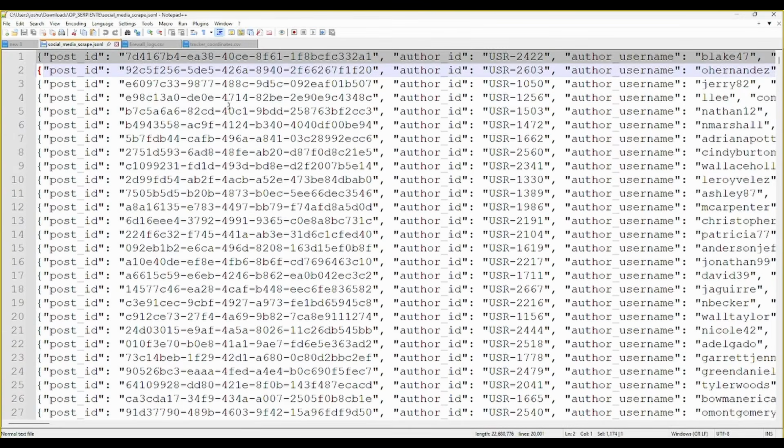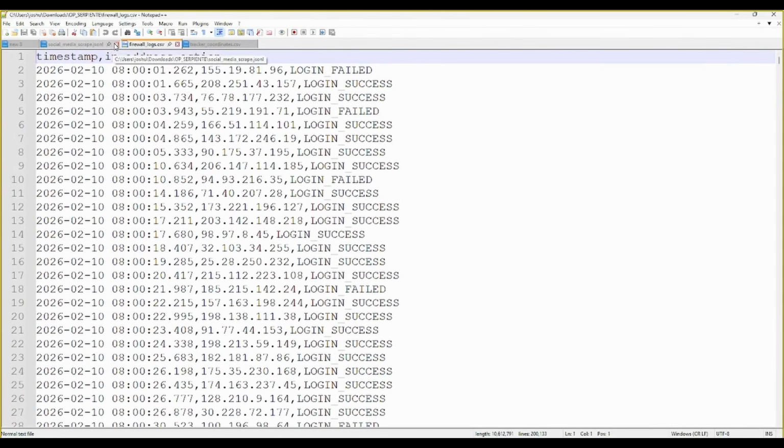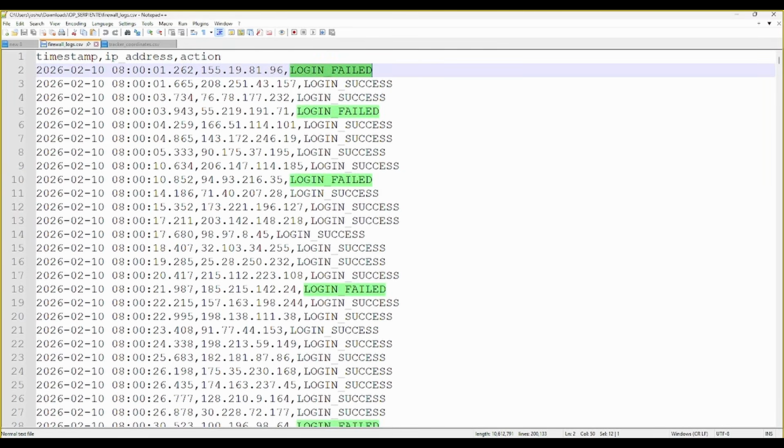So again, in this one, we have a CSV, a comma separated file, and it has timestamps here, and then IP addresses over here, and then the action that IP address took, for example, a failed login and a successful login.